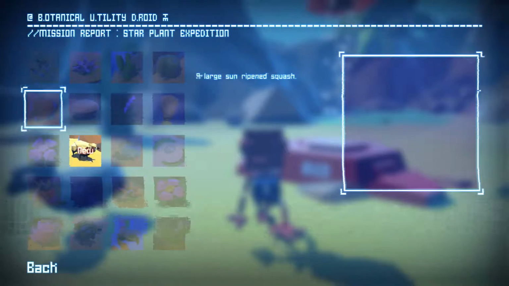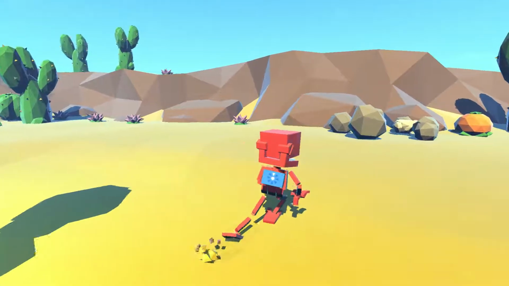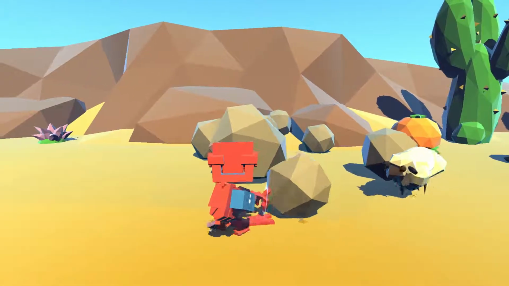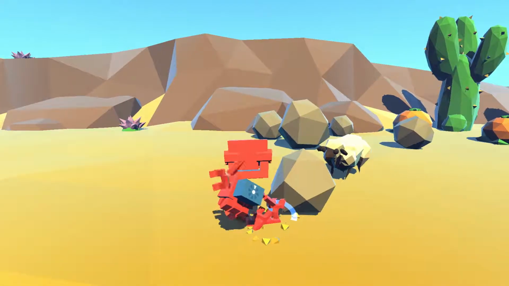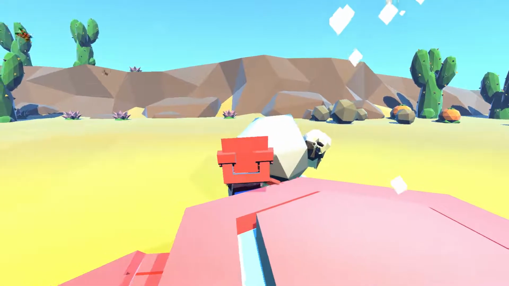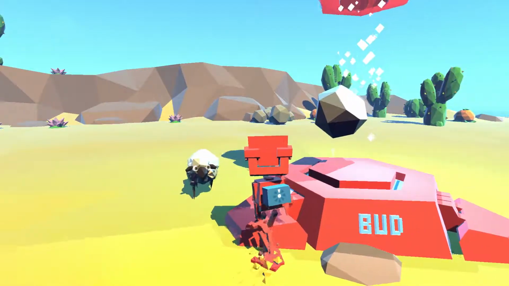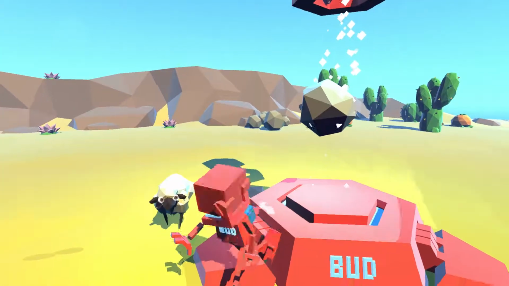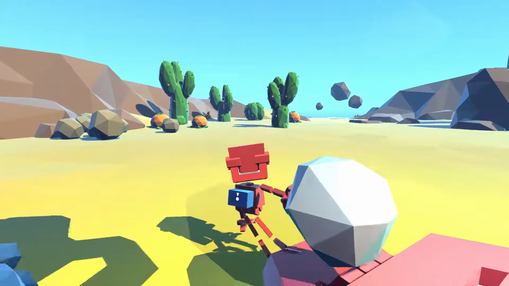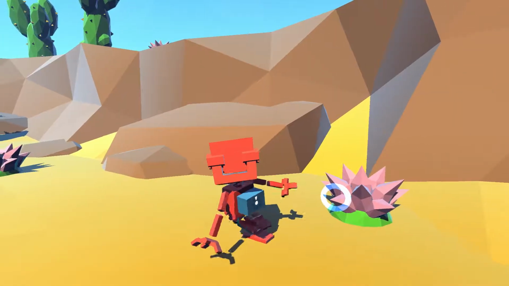Data bank. Meep. I think this one likes me. Okay, stop it. That plant is something I have to scan. Yeah, me and scanning. I'll do this one thing and then I'll continue on. I like the game. Okay.